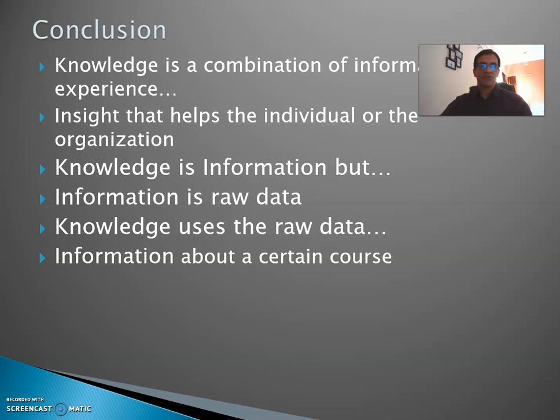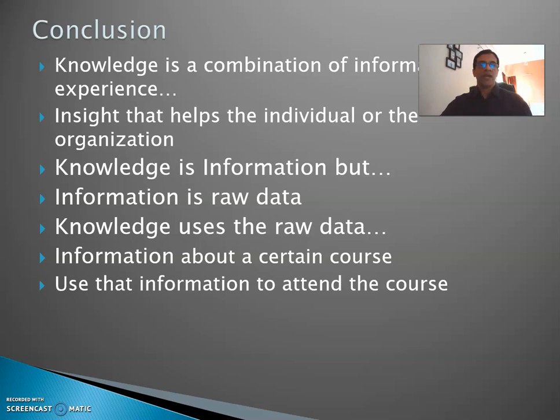Information about a certain course. So if I find out that a certain training center is providing training for a particular course, that's an information. When I attend that particular course, I gather knowledge, and for that I need to pay. That's why knowledge is not free. So use that information to attend the course, and who knows, it might help a person in his or her career. Information is free. Knowledge, as I just explained, is not free.